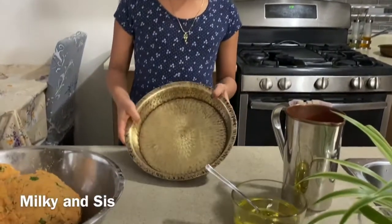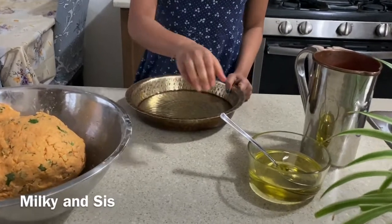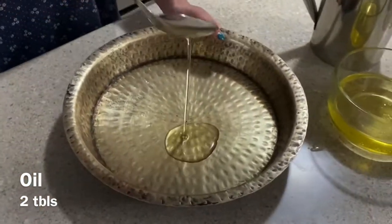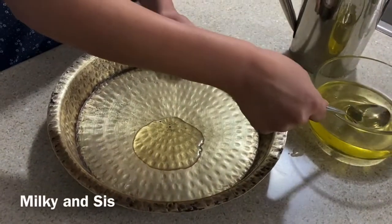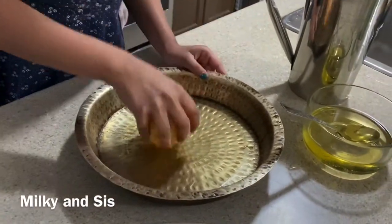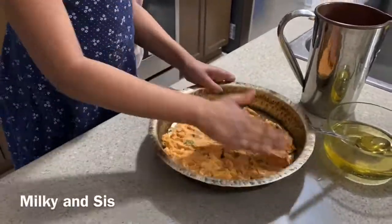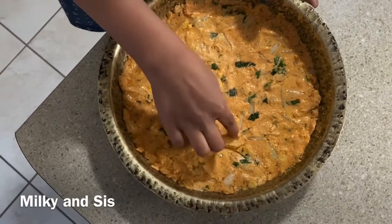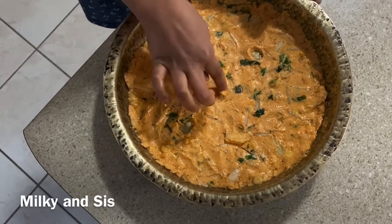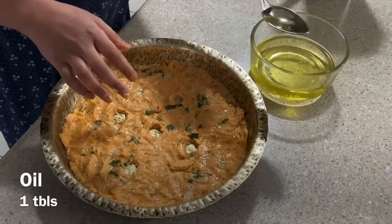You would need a pan like this. If you don't have the pan like this, you can use a frying pan. First, take 2 tablespoons of oil and pour it here. And spread it around. You can take some dough and spread it around like this. Make it like this and poke 5 holes so it can bake evenly. And then add another tablespoon of oil.